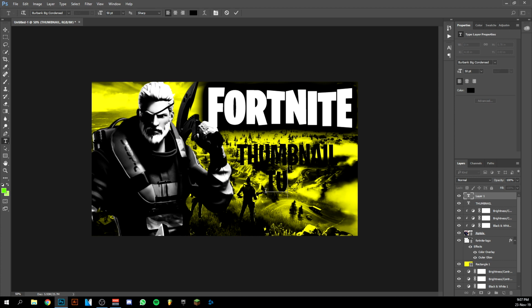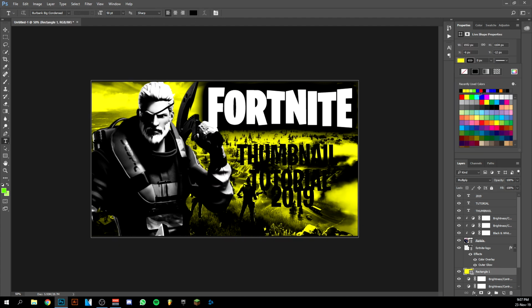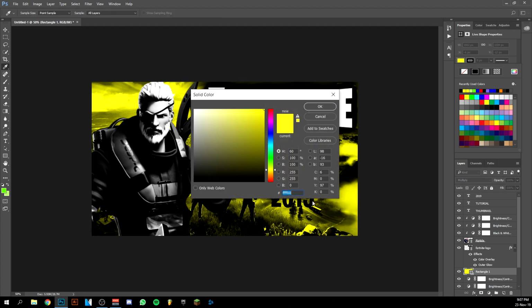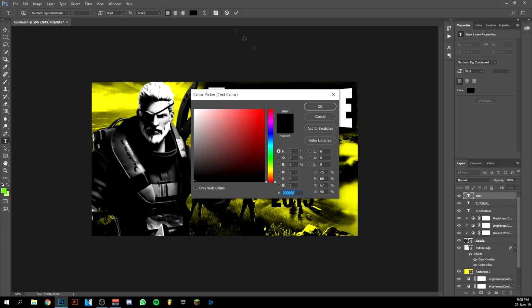Tutorial. 2019. There we go. Just gonna make this one yellow. Same yellow as the background, by the way. So I'm just gonna go here and take the code here. I'm gonna make the second one white. And the third one I'm also gonna make yellow.